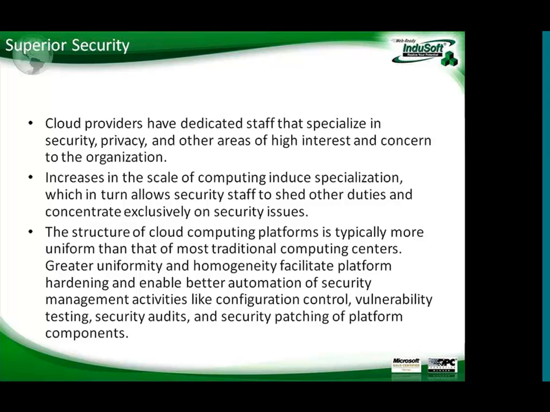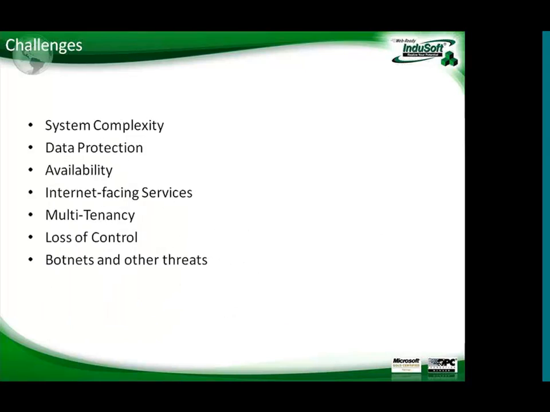The uniformity of the cloud computing platforms also generally provides better security because they provide commonality and homogeneity with respect to the platform: common configuration control, common testing, common auditing, and common patching. So it allows them to streamline their security, which then you get to leverage as a consumer of their service.